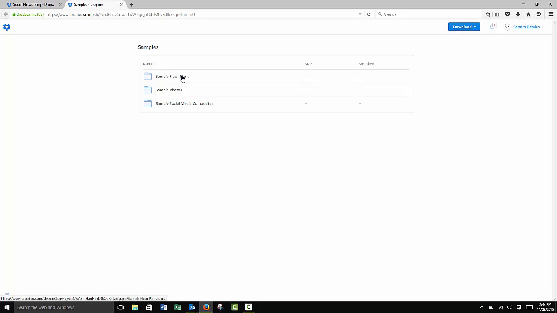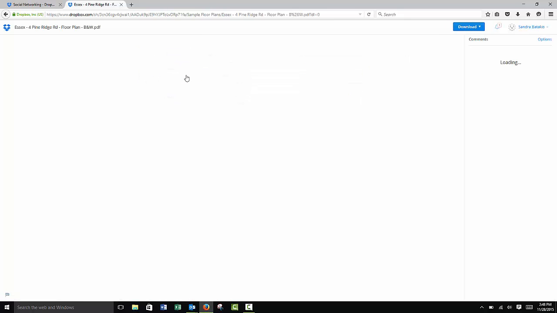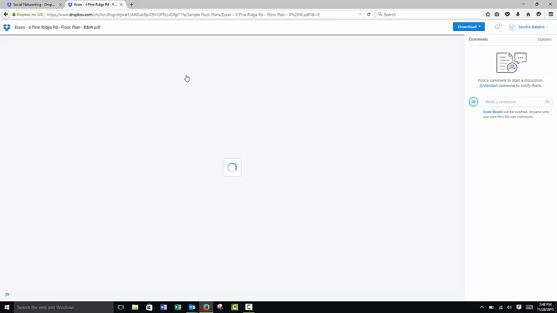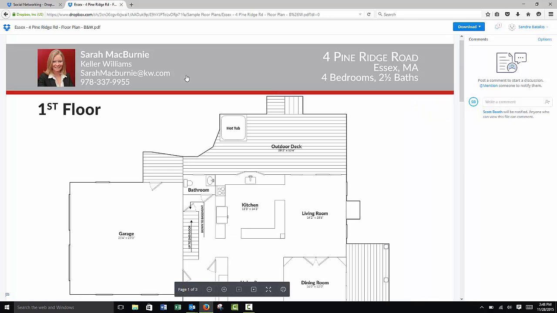So if I was to click right here on sample floor plans, as an example, you're going to see that I have 2 of Essex and 1 of Nahant. So if I was to click on one of them, you would see that hyperlink brings me right to that floor plan, and I can view it. At this point, I'm viewing it. I haven't had to commit to downloading it to my local hard drive. I can see it on the web. It's going to stay on the web. Nothing's going to happen to it. And that's great because I can view this from any device that's internet enabled. Dropbox can be accessed from your phone these days, from a web browser, and it's not specific to browser. It'll work in Internet Explorer or Firefox or Chrome or whatever it is you like.